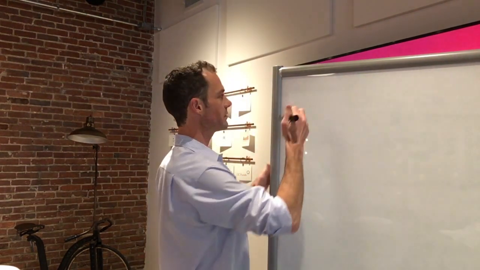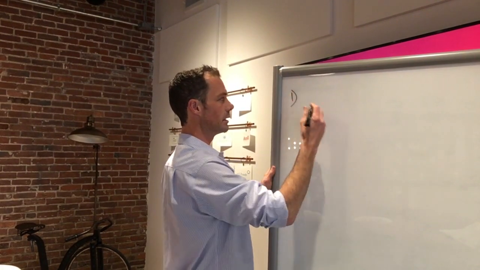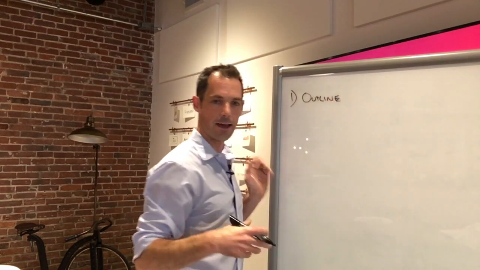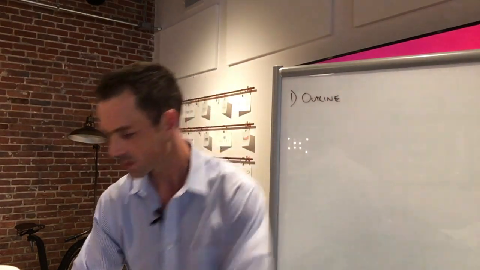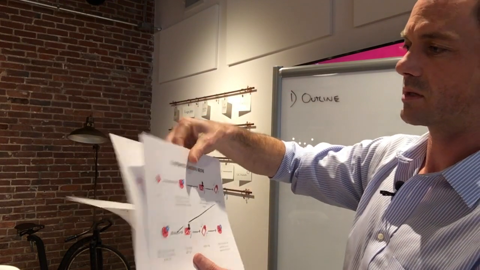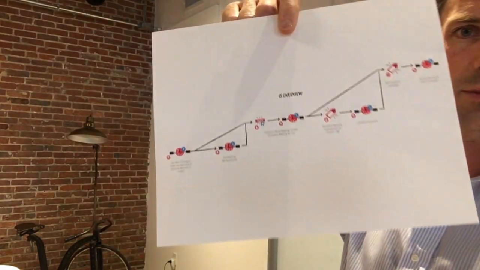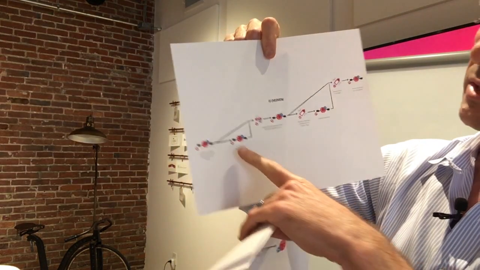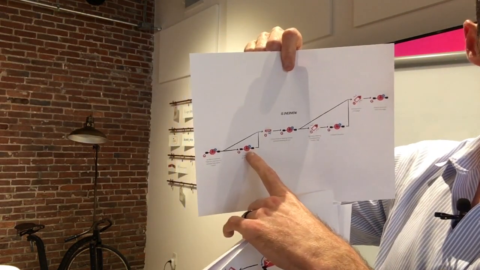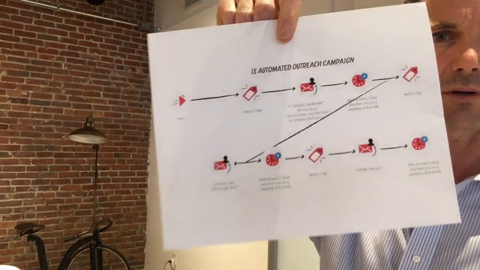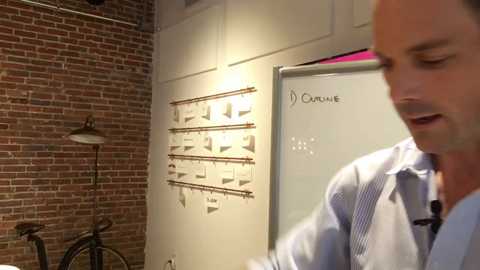All right, so the first of those things is the outline, right? So this is the outline of how the funnel actually works. So as an example, here's a printout I just did of something we put together for one of our clients. So this is a very quick overview of a marketing funnel, right? So that's what I would call the outline. Now each one of these parts, like this right here, is a sequence all on its own. So that sequence actually contains a whole bunch of different events, right, inside that sequence.